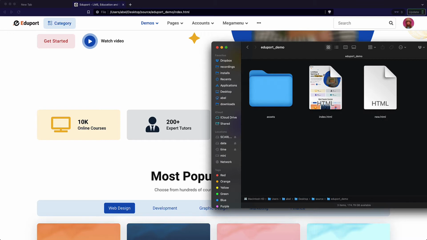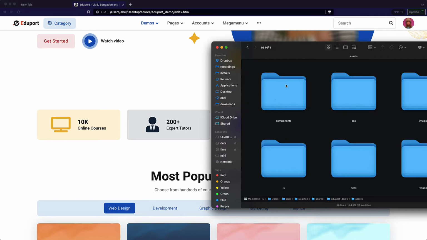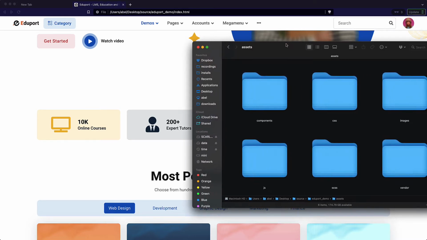Now I have deleted everything else, and you can see that I have an additional file called new, where I will clean up into components a lot of what is in this file. But for now, let me show you what is inside of assets. There were a lot of things in this zip when I downloaded the template. Again, I deleted all the HTML files. I only left index, and inside of assets, I left everything else, except for creating a new folder. And that new folder is going to hold all of the templates that I'm going to use to replace the sections on this file here.